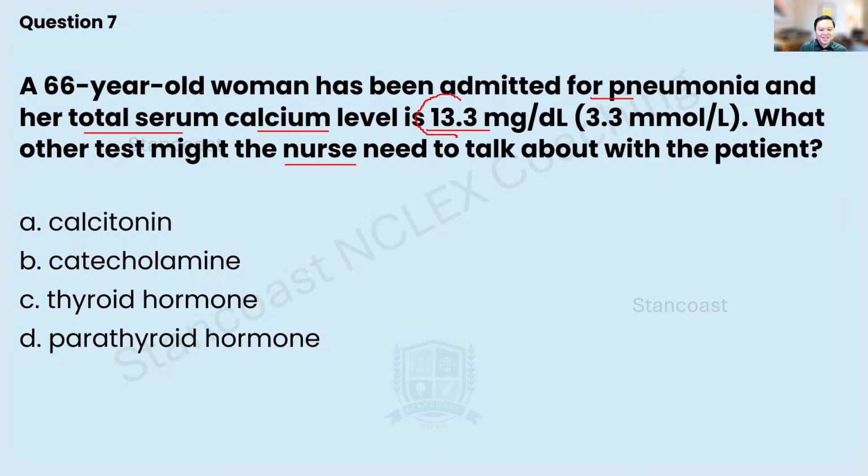If you answered letter D, would that be the correct answer? Yes, of course. Your patient has hypercalcemia, 13.3. Classic hypercalcemia. Remember the role of the parathyroid hormone. This is that hormone that causes the shifting of the calcium ions from the bone matrix into the bloodstream. So this will identify that the patient has an elevated PTH.